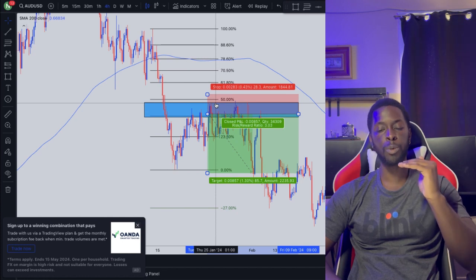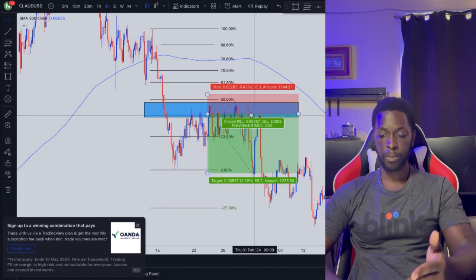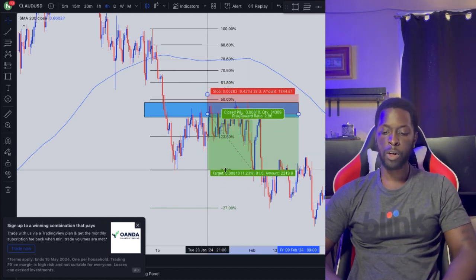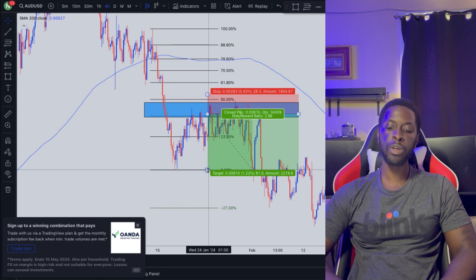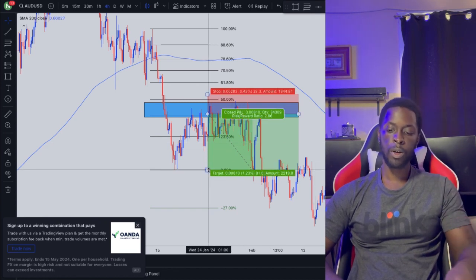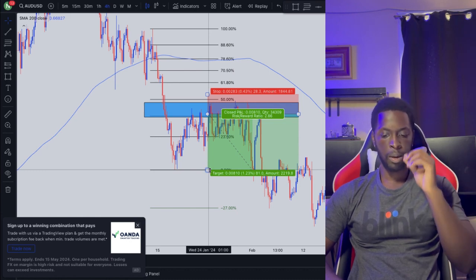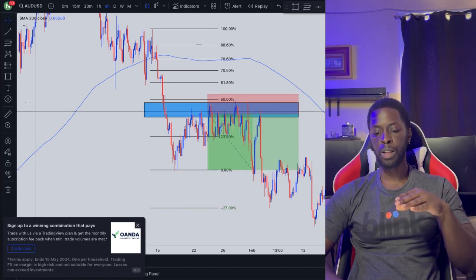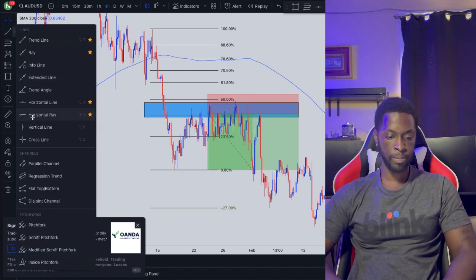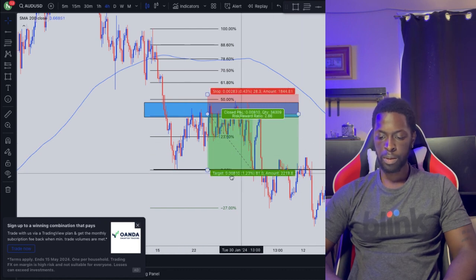So right now we have the 38 to the 50. It looks good. It doesn't want to break past this resistance. So we're going to sell here. And as you see, we sell here. Your first TP is always the 0. You always want to take it to the previous low or the previous high, depending on which direction we're going. But you always want to take it to the previous level, and that would be right here, marked right on your 0. That would be my first TP.